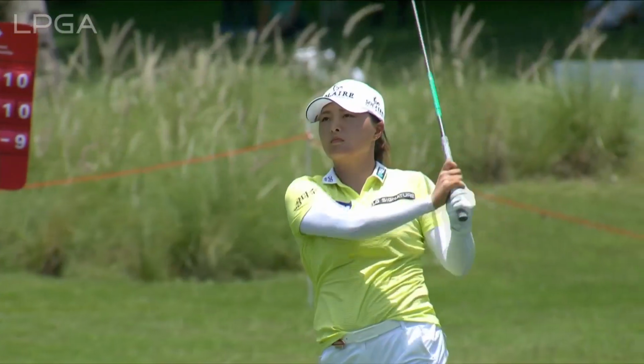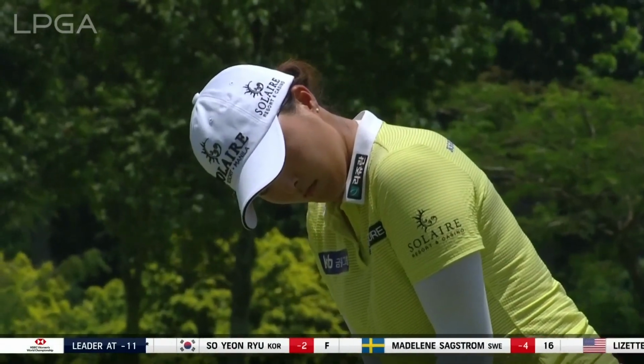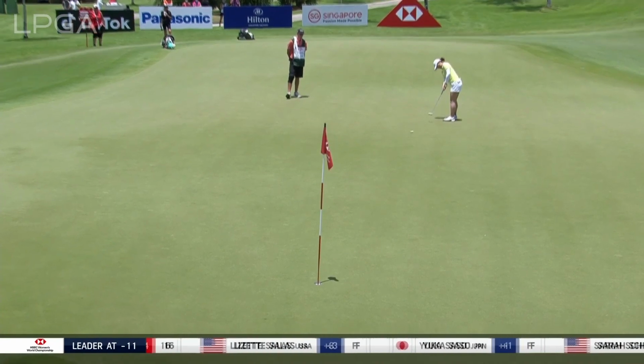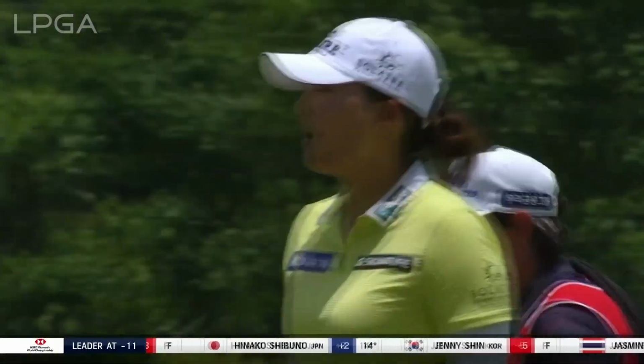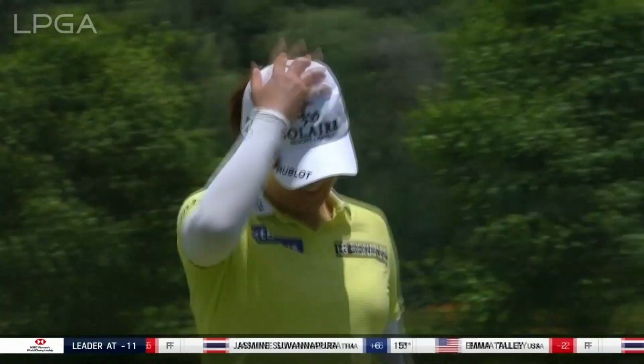109 to the front, 144 to get all the way back, and this is sort of heading safely towards the centre of the green, so she'll give herself an opportunity. Seem to be matching up nicely. Same with Jin Young Ko. Put a good wrap on this part. If it keeps on curling, it's going to go in. What a three. That might have even surprised her, the world number one.